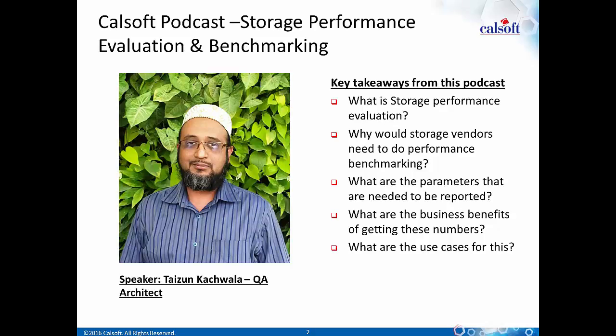Unless we know where these numbers or applications will be put to use, you will not be able to understand how to record these numbers, right? So consider a database. The database usually performs CRUD operations. CRUD stands for create, read, update, and delete. All these different operations take typical time, and they generate some typical numbers, right? Like IOPS. I had talked about IOPS, right? So identifying the number of IOPS that each of these operations would generate, and the time it takes for an application like a database to get a response back from the backend storage, is what forms the crux of measuring database performance.